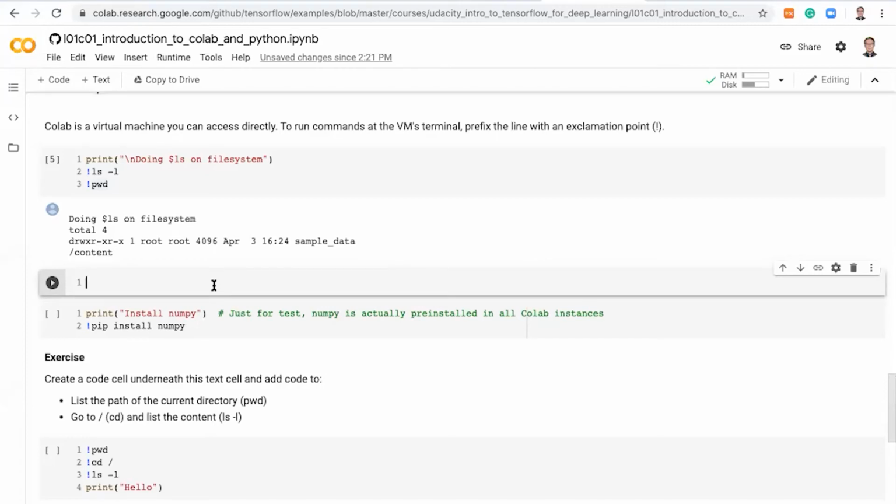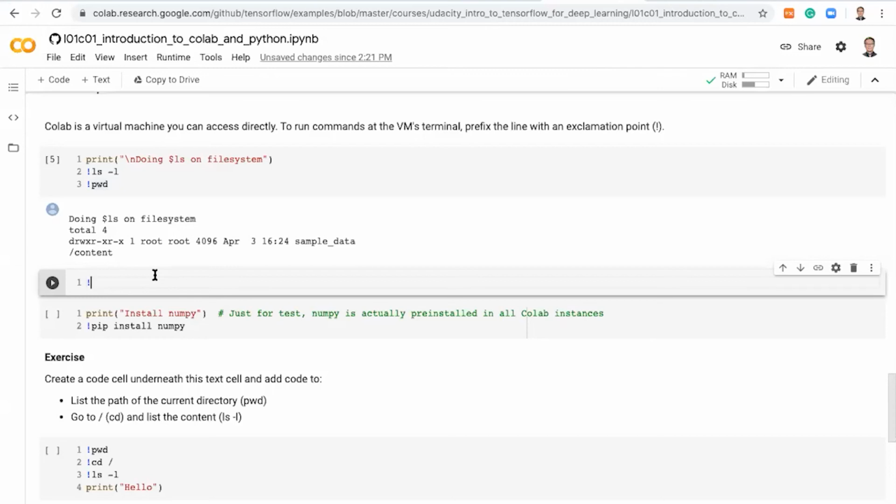So which means, for example, you are on the Windows operating system, or you are on the Mac OS system, and you are running your Python program, but sometimes you want to go outside of your Python and see your files or something like that. And how can we do that in Colab? You need to use the exclamation mark. And when we write this, it is not a Python statement. It is a Unix command.